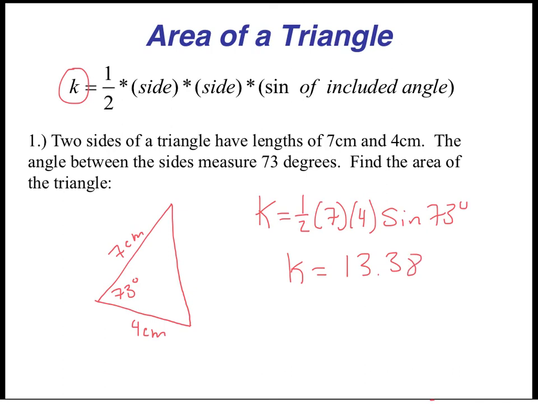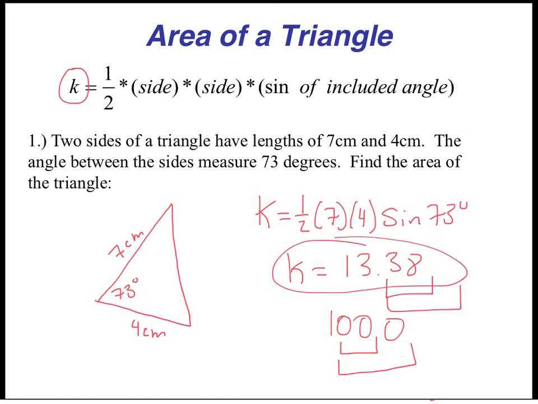For those of you who forget, if I round to the tenth, hundredth, whatever, 100 has 2 zeros. How many decimal spots? 2 zeros. So if I said thousandth, that's 3 zeros, so I would have 3 decimals. That's how I can help myself with the rounding and make sure I know how many decimal places I need to write down.